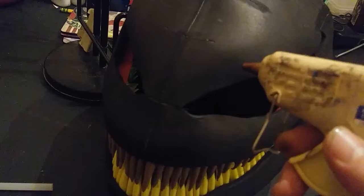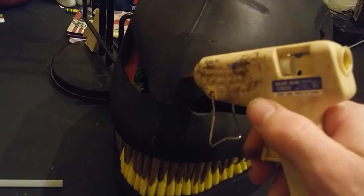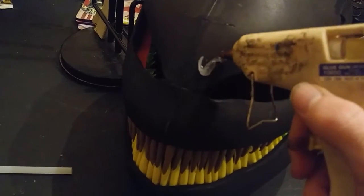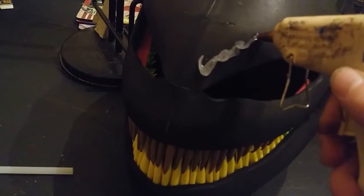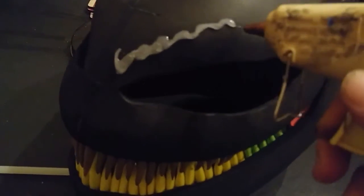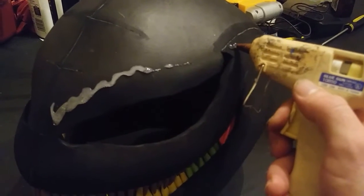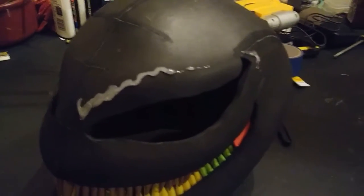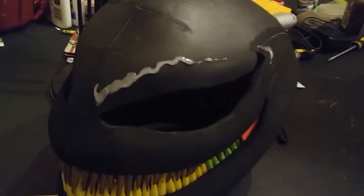And I'm basically just going to use my hot glue gun to essentially draw in 3D on the mask, I guess you could call it. Make sure that She Venom's eyebrows are on fleek here. I don't really want to put quite as much as what I did on Venom, but I do still want to have some definition. I'm going to go ahead and decorate the rest of this like that as I see fit.